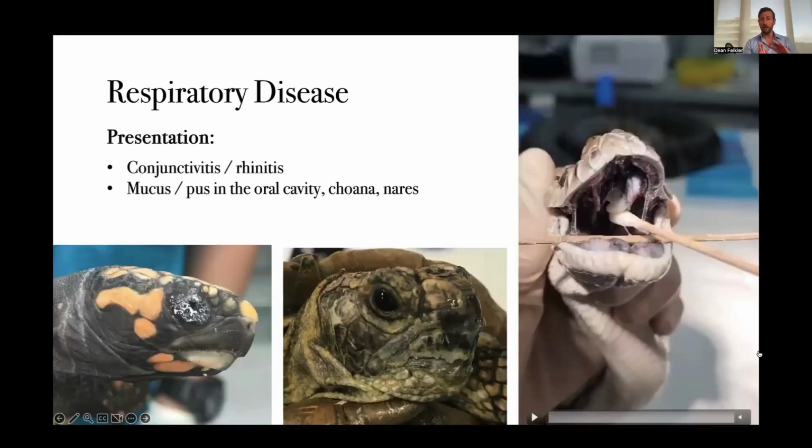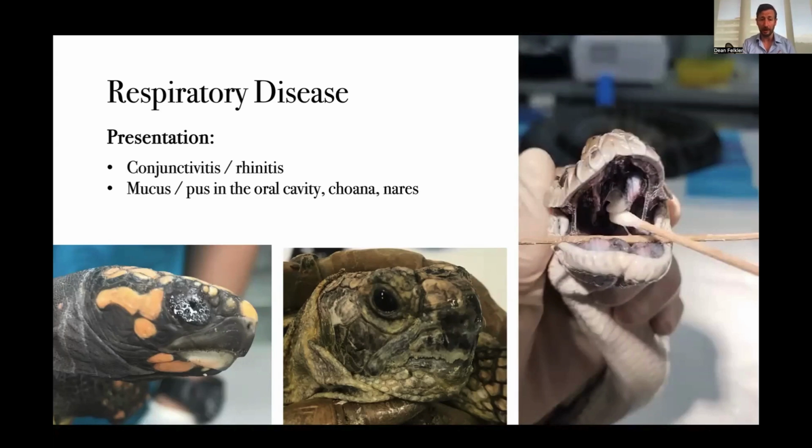So I just wanted to get the number of pathogens out of the way. I want to make things as practical as possible. So I'm going to go through some presentations, how they present in practice, and definitely this red foot tortoise with conjunctivitis. Quite frequently we see these bubbly fluid from the eyes. And then with this tortoise, you can see rhinitis, so discharge from the nares as well. Sometimes it's clear. A lot of the time it can be mucopurulent coming out the nose.